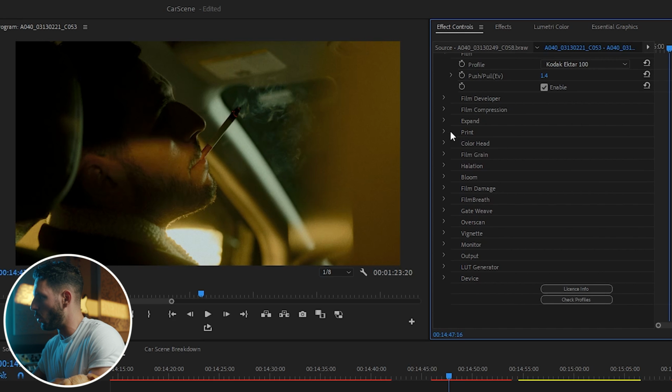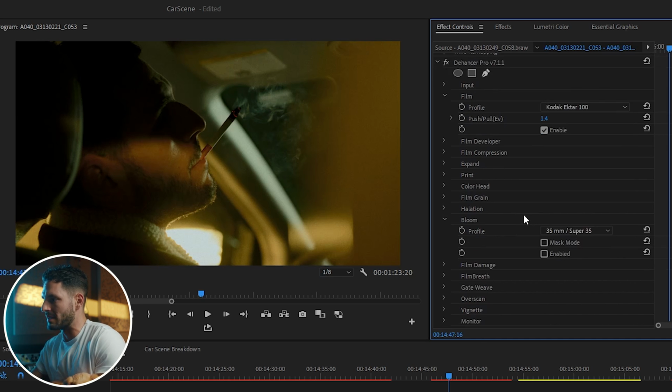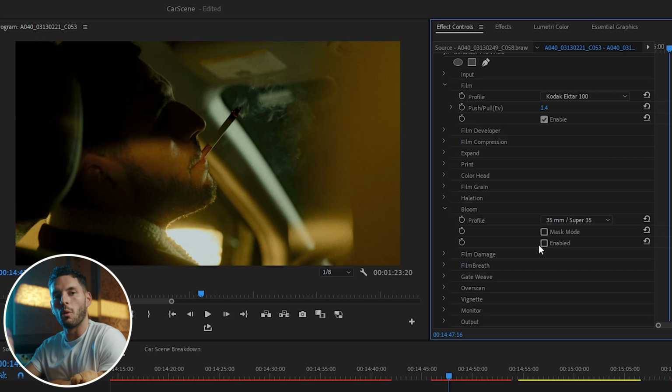Now, something that's really cool is this bloom effect. If you guys have ever messed with a mist filter or a Black Pro Mist filter, and you see those real bloomed out highlights on a lot of different filmmakers' footage, I've used them before. I like them, but the issue is that you can't really control them. So once you slap it on there, it's there, and it is what it is. With this, what's really cool is that you could dial in a little bit more or a little bit less, and you can manipulate it to your liking rather than just having a mist filter on your footage and having to deal with that no matter what.